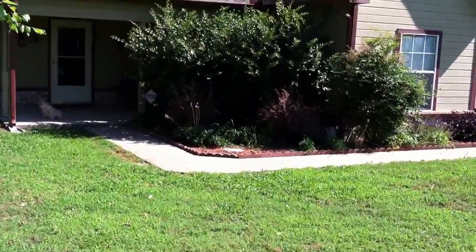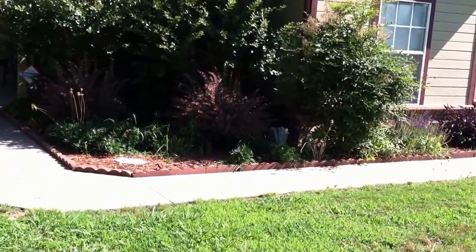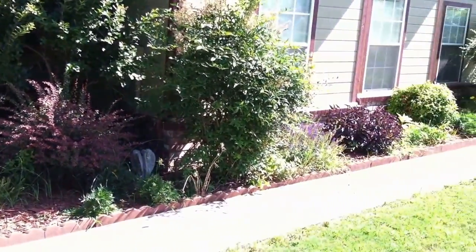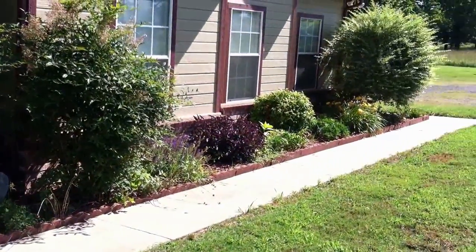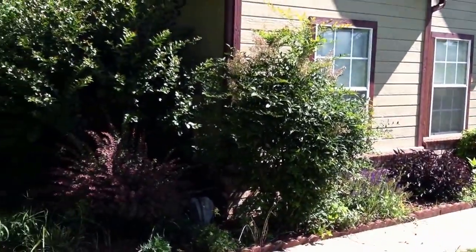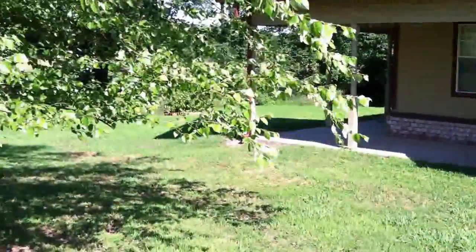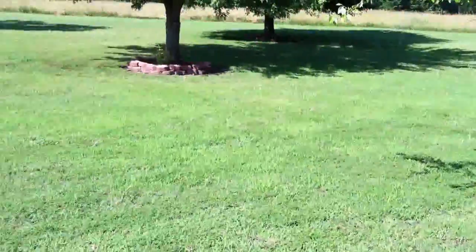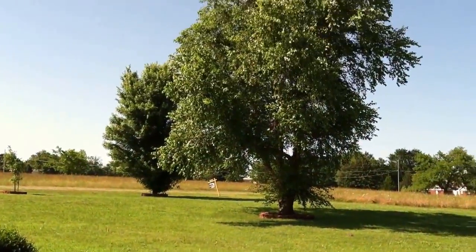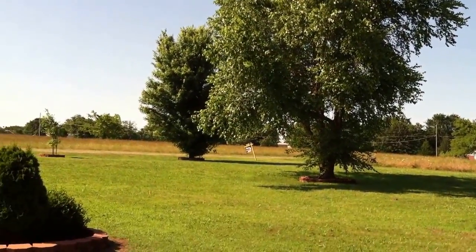I have crepe myrtles in the landscaping here, and Rose of Sharon, and some other landscaping bushes and flowers — Linda manages the flowers. I just went around and checked for wasps now that it's drying out. They like dry weather. Found one new wasp nest — that's 14 I've sprayed and killed this year. I get them when there's just one wasp starting, and I go ahead and spray the nooks and crannies around the patio.